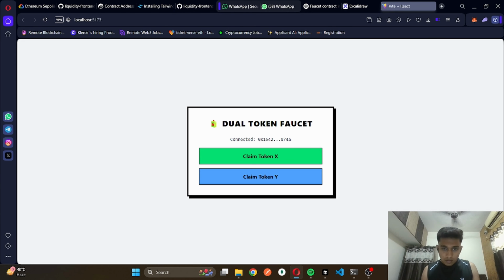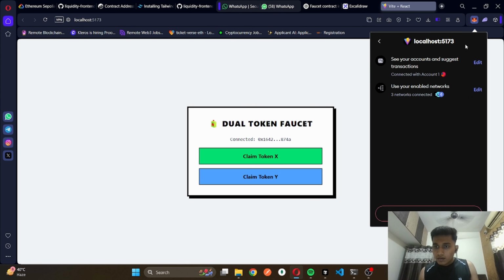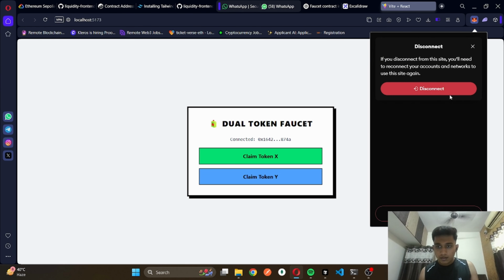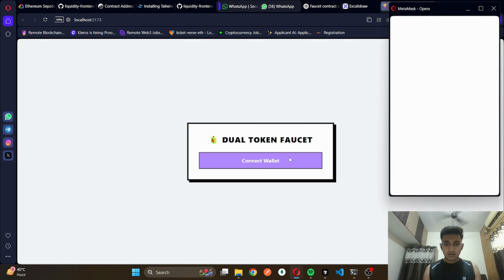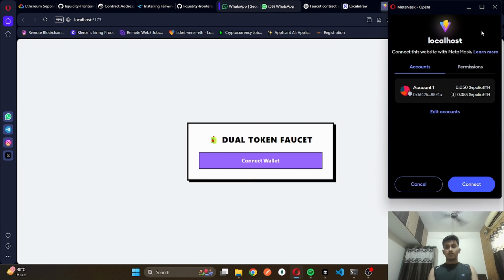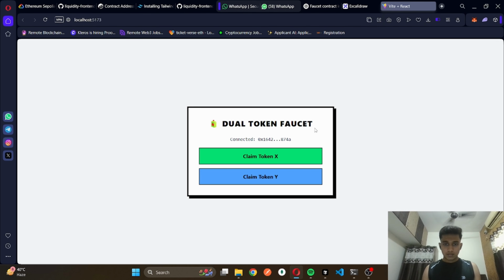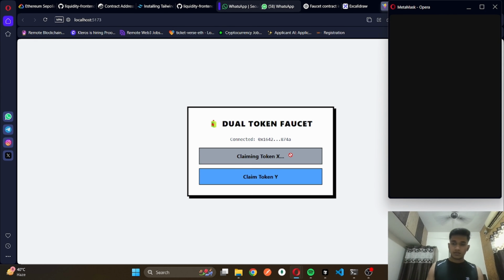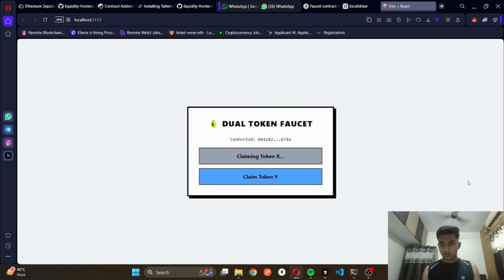And yeah, my wallet is disconnected. Okay. Now, if I click this connect wallet button, it detects MetaMask in my browser. Then I can actually connect it. Now it's connected. Now I can claim token X from here. I'll confirm the transaction.